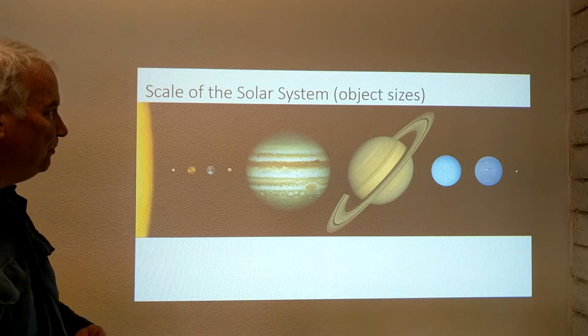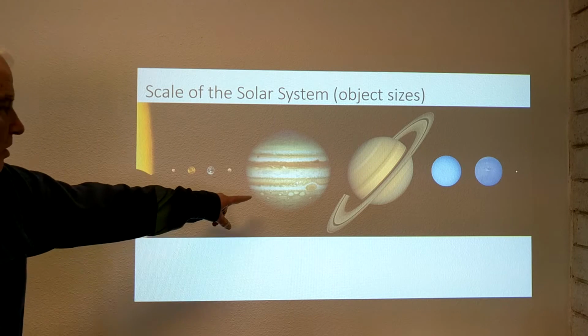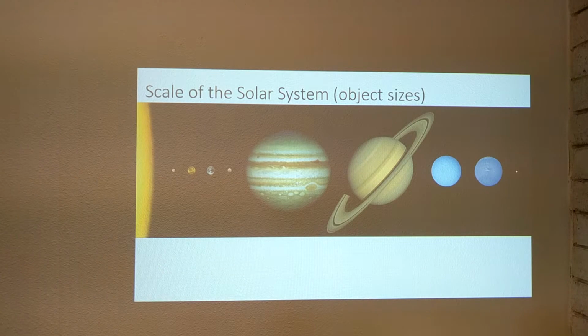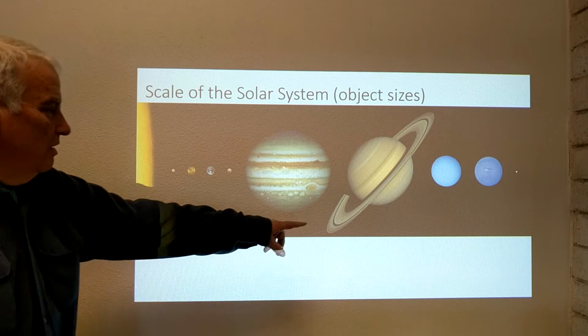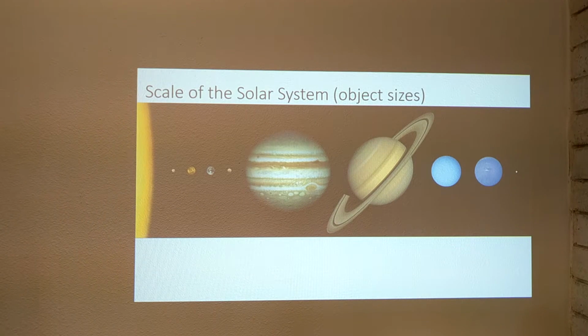So first of all, we have the two types of planets, and we'll begin with Jupiter right here, the largest, and work our way down. Saturn is the second largest. Notice it has the rings. We can see the Cassini division. And these are the gas giant planets.